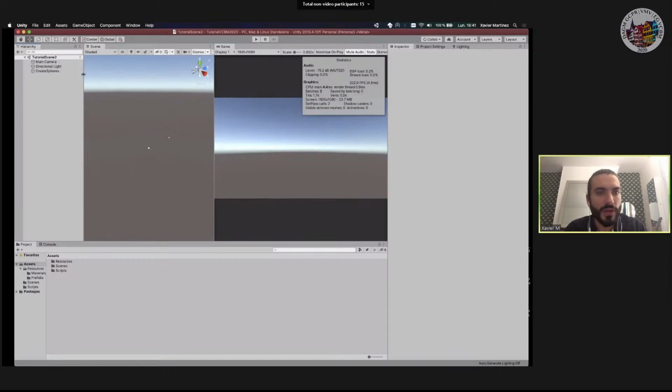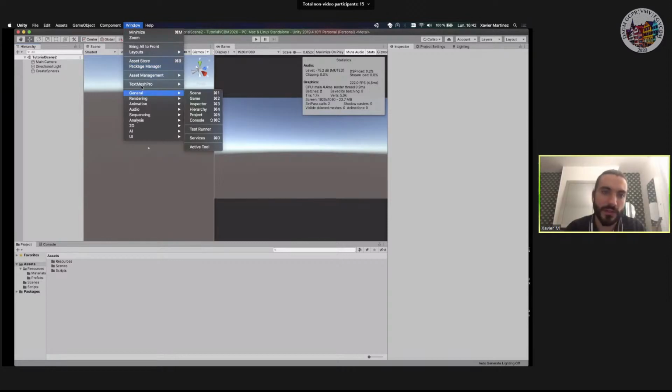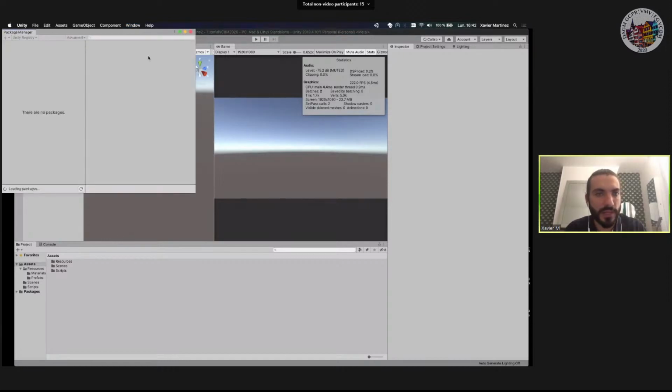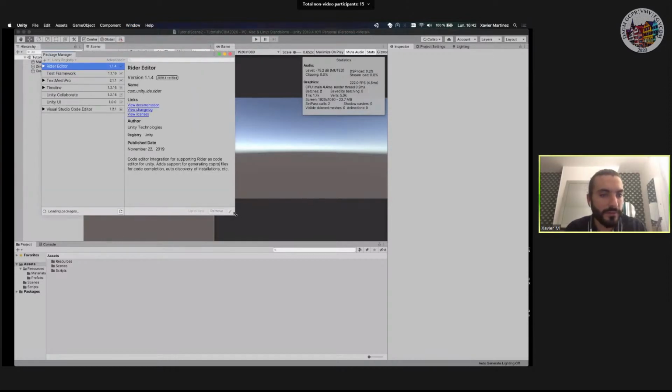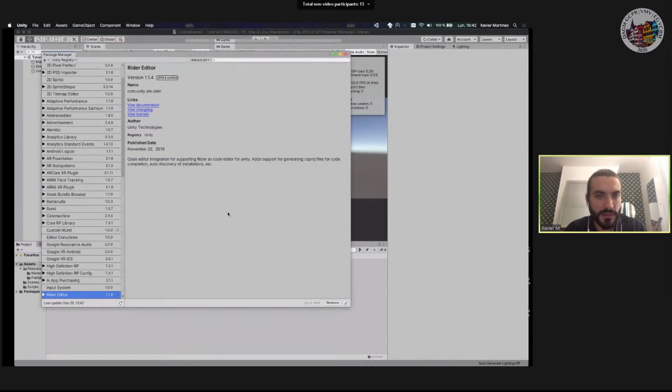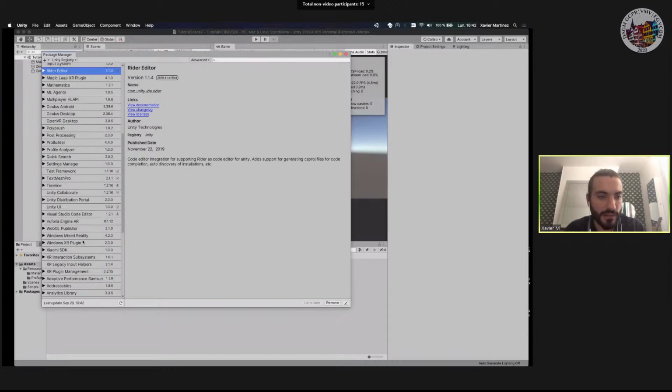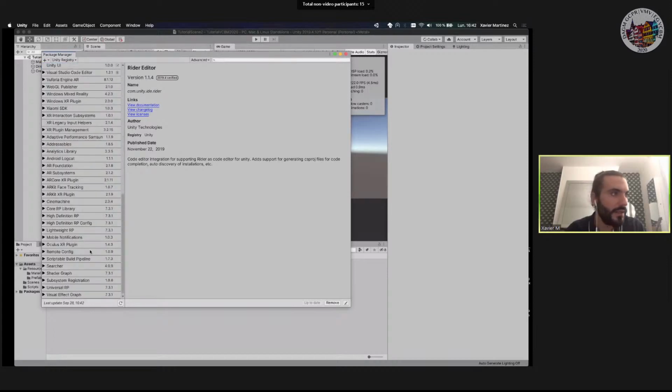While this runs, I can give you a sort of overview of the things that you can have in Unity. Maybe not all the things, but interesting things. There's a new thing called Package Manager. Here you have a lot of things given by Unity to improve or extend Unity's capabilities.